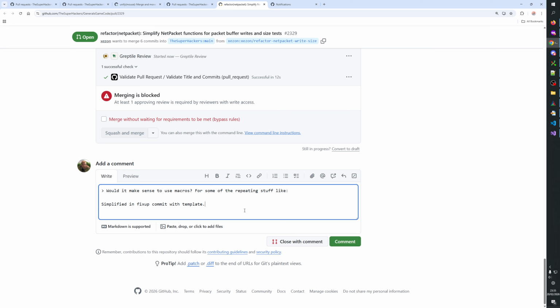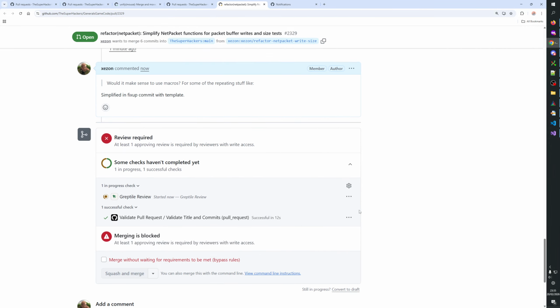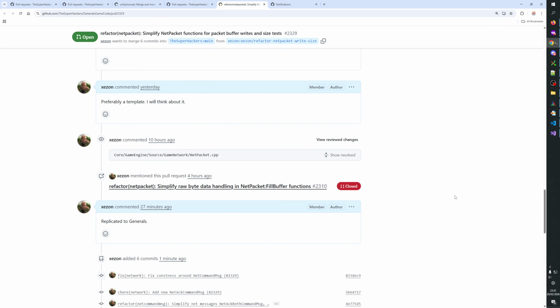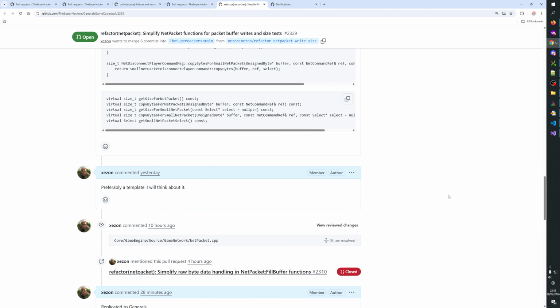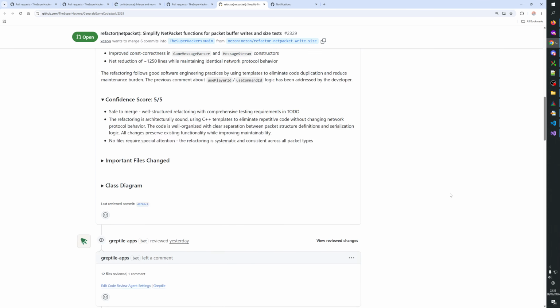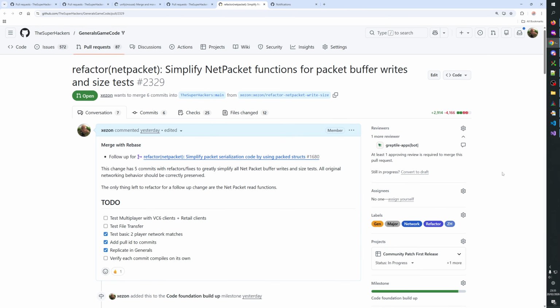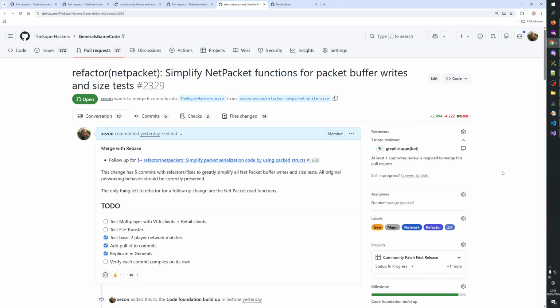This template. Okay. Good. That saved like 500 lines or so, 400, 500 lines.